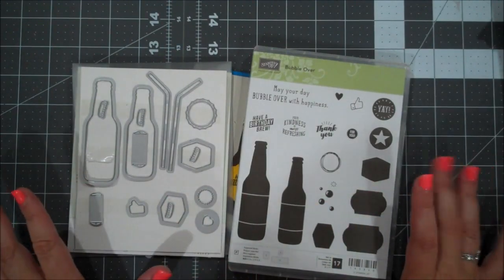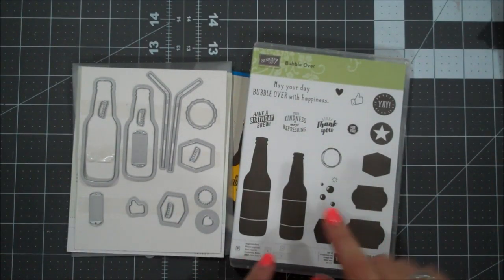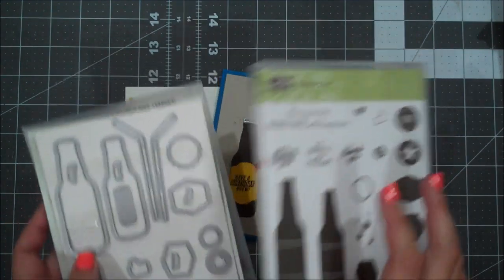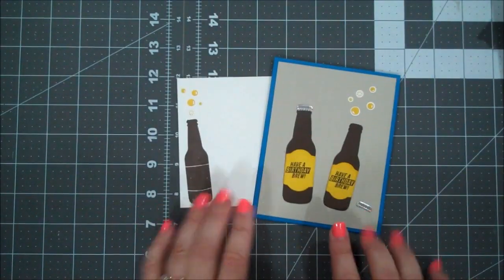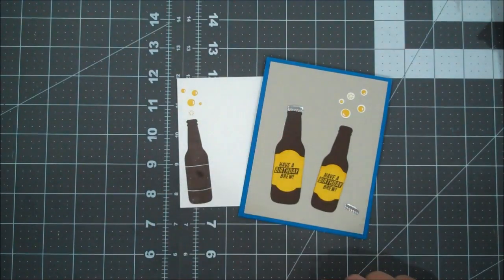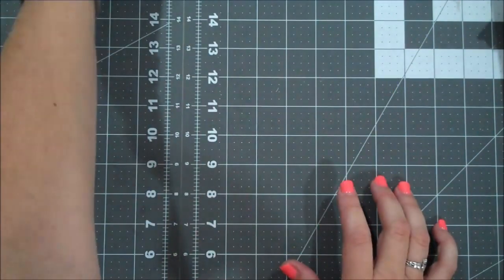It can be done and used in so many ways for all ages. And I just love the bottles and the little bubbles and great sentiments, and then dies to go ahead with that as well. So we are going to use that today. We're going to do Pacific Point, Sahara Sand, a little Early Espresso, and Crushed Curry, and then of course a little silver foil. So let's go ahead and jump in and work on that.